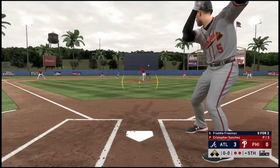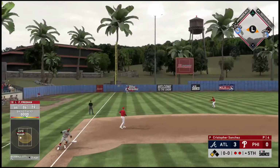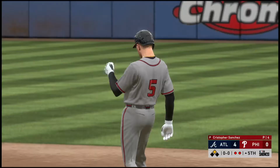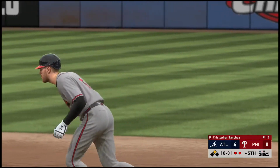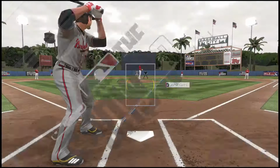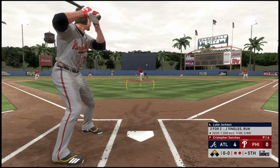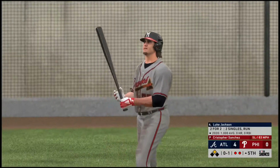From the stretch, here's the pitch. Here's a fly ball, well hit. McCutchen is after it. But it's over his head, and it hops the wall for a ground rule double. Now batting. And this thing bounces over the wall, but I don't think it would have mattered if it stayed in the ballpark. Either way, the runner was going to score, and he was going to wind up at second. He drove that ball really nicely.